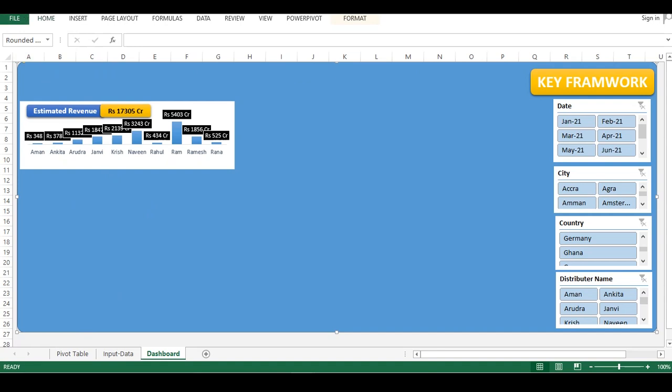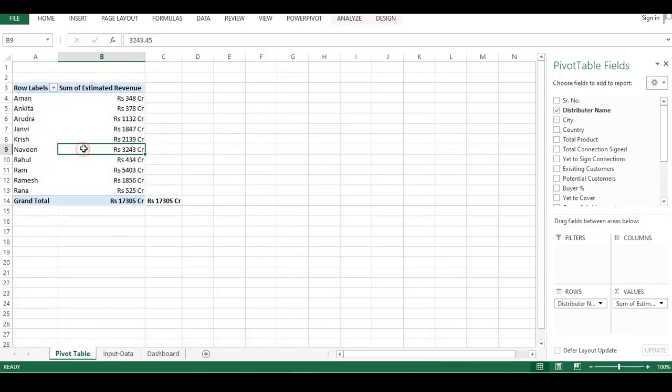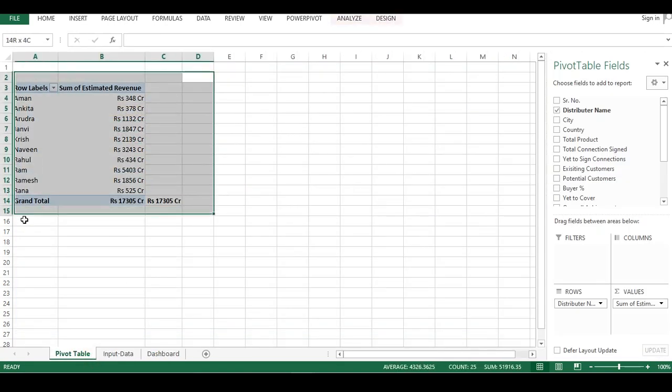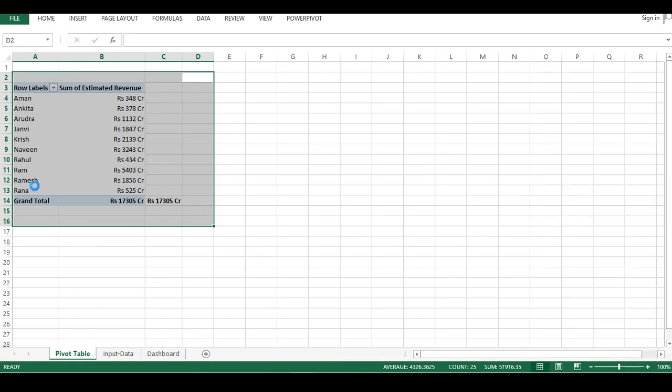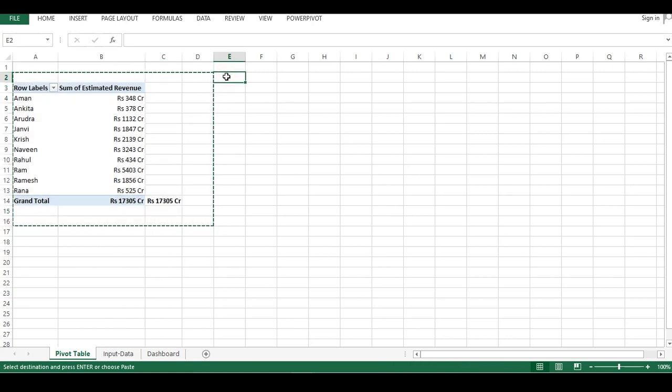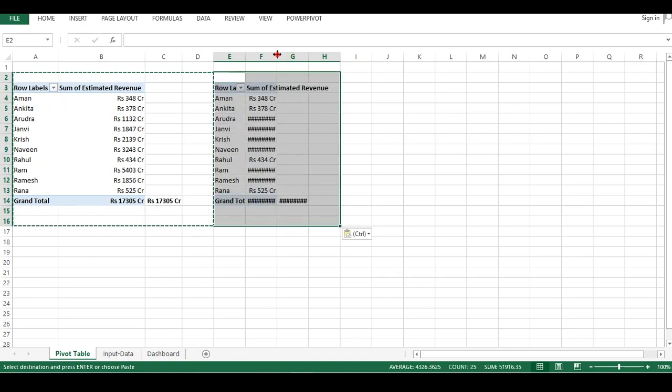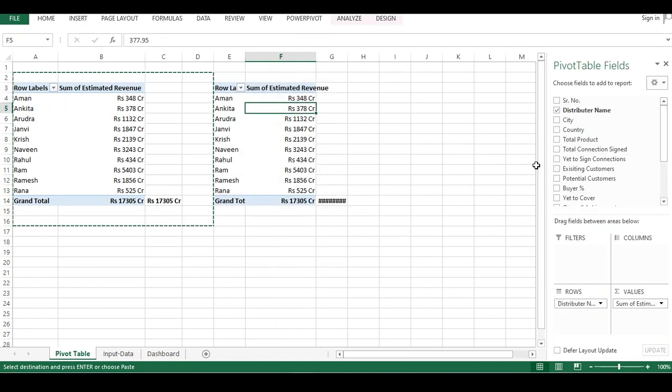We need to create the next chart for earned revenue. Simply, I don't need to do anything else. Copy the value that I already created for the estimated revenue, and after two columns next to it, paste it here and then click on it.